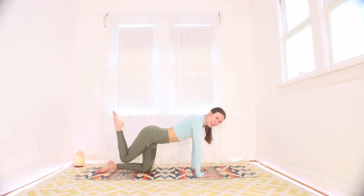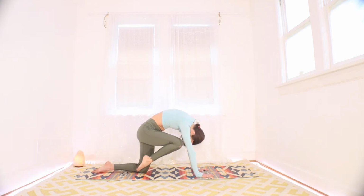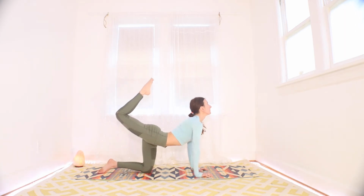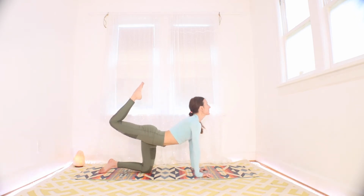Let's do 3 more like that, building warmth, building fluidity in the joints and the limbs. 2 more. Last one, okay? Last one.